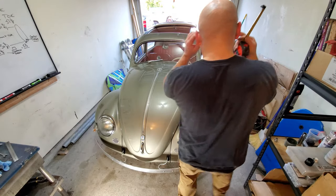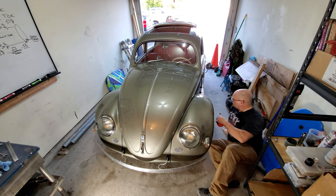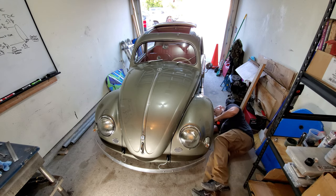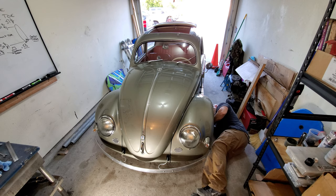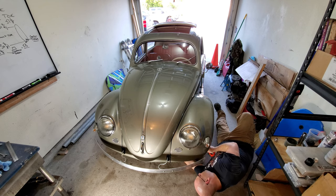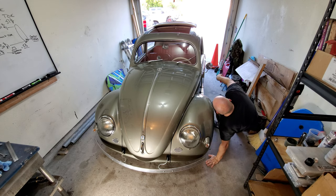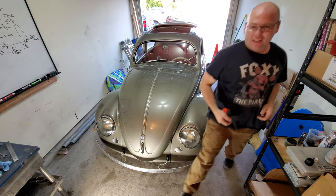So I'm gonna check and see what we got. All right, okay. Let's see what we ended up with. Oh. Fifty-one and three-eighths. 51 and a quarter. Well, it's a little less than 3/8, so I'm definitely within spec. So we ended up right in spec. Right at the start of spec, so perfect. Perfect, man.